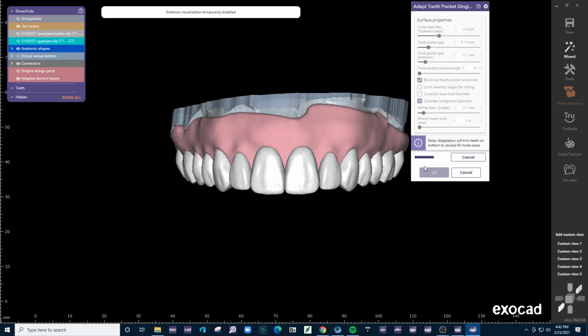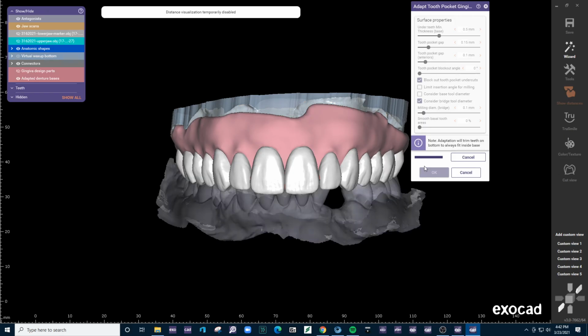Definitely a lot easier than the way I was using before, and I think you have a lot more freedom in this technique than currently using the denture module. Although the denture module is really great for carded teeth, if you are looking for a carded tooth option, that is the way to do it. If you're looking for a non-carded tooth option, using the partial module is definitely the way to do it. Really excited to make this video and make it public with all you guys.